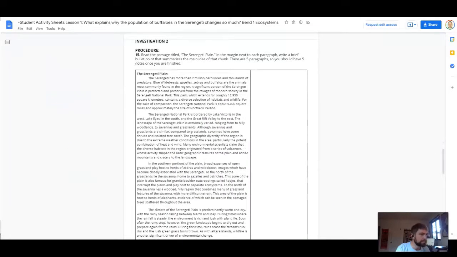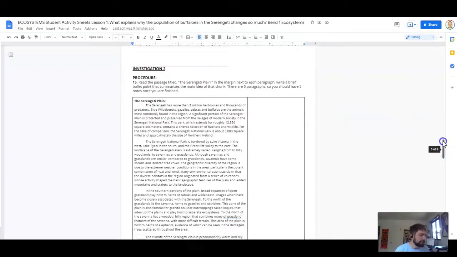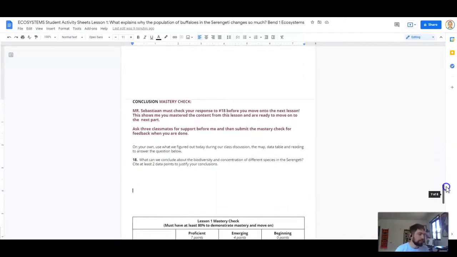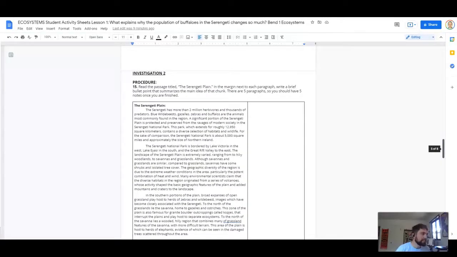All right, good luck. So we have made it to the end of lesson 1, and we are going to do investigation 2, the second part of this lesson, and then we're going to have our first mastery check. For investigation 2, all you need to do is read each one of these paragraphs and write a one-sentence summary of each paragraph.